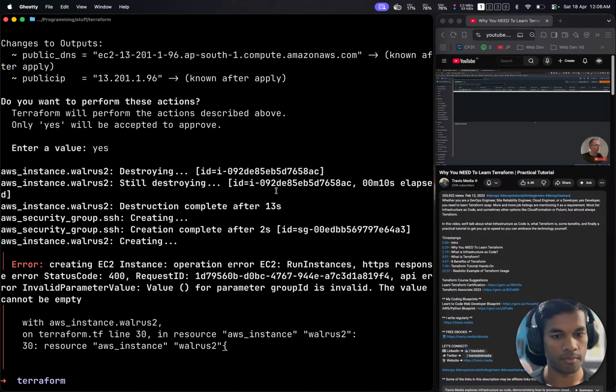Okay, this is destroying the old instance, because I guess you cannot change the security group after the instance has been created. Error: EC2 instance operation error, run instance. The parameter for group ID is invalid. The value cannot be empty. Why is the value empty?